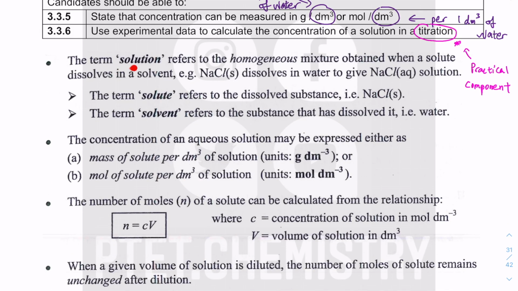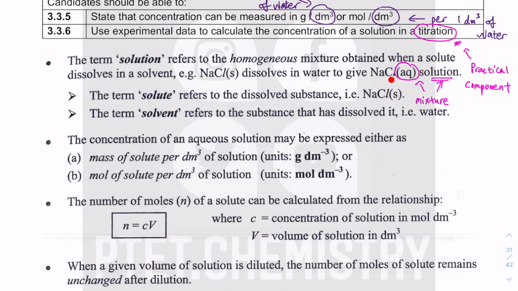As I said, the term solution refers to when you dissolve something in water, meaning deionized or distilled water. This is a pure substance. Solid, liquid or gas is a pure substance. When you dissolve it in water, you get a mixture. So aqueous is always a mixture because it's that substance dissolved in water. When you see the term solution, it means something dissolved in water.